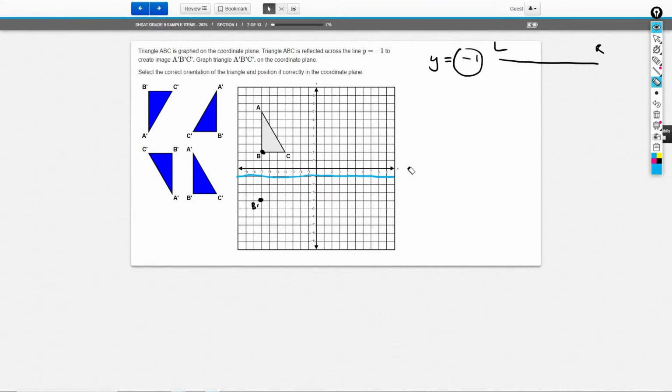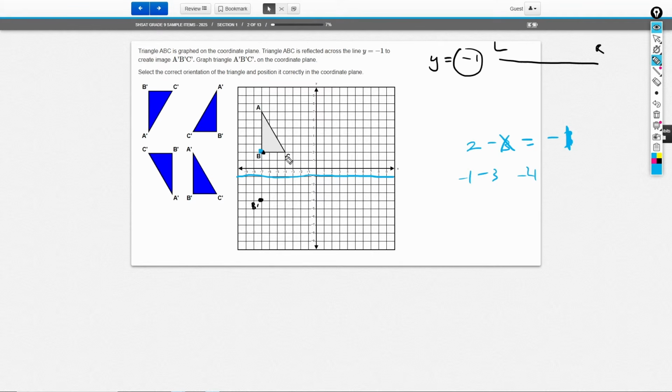Okay, no math involved, you could do this visually, right? If you want to do the math, you could just take the y coordinate of B, which in this case is 2. You know that from 2 to -1, you have to go 3 units down. And then from -1, you could subtract 3 to get -4. So now you're at -4. You could have also done it with that, right? Take the starting point, figure out what number you have to subtract from it to get to the line of reflection, which is -1. That number would have to be 3. And then from the line of reflection, plug that number in, subtracting from it to go further down.